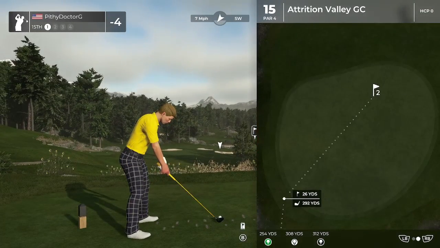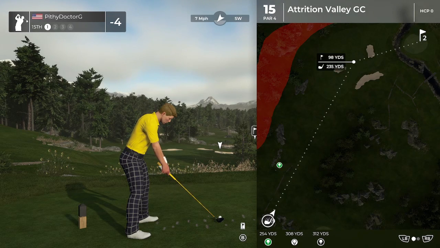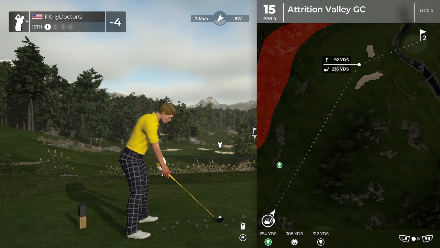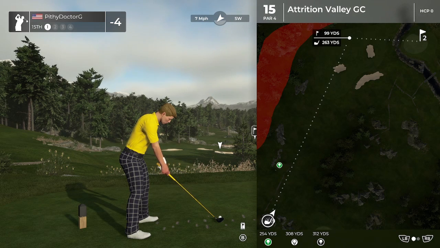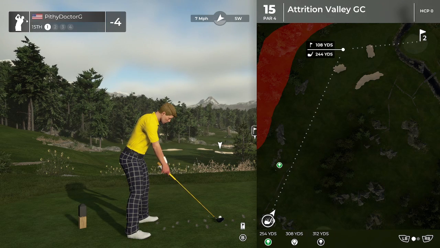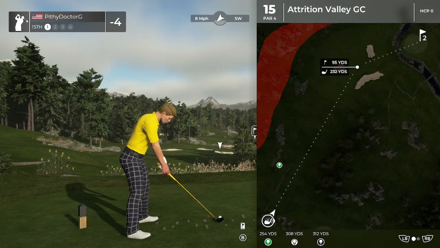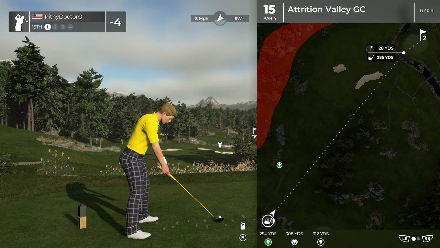And then in terms of our layup options, if you want to play to the right here, that gives you like 90 in. You can just bail way left here with a 3-wood or a hybrid. That leaves you about 100. So if I'm not gonna go for it, I would play way out here. I don't really see any advantage in taking on these bunkers unless there's something in the green I didn't see. But yeah, anyway.